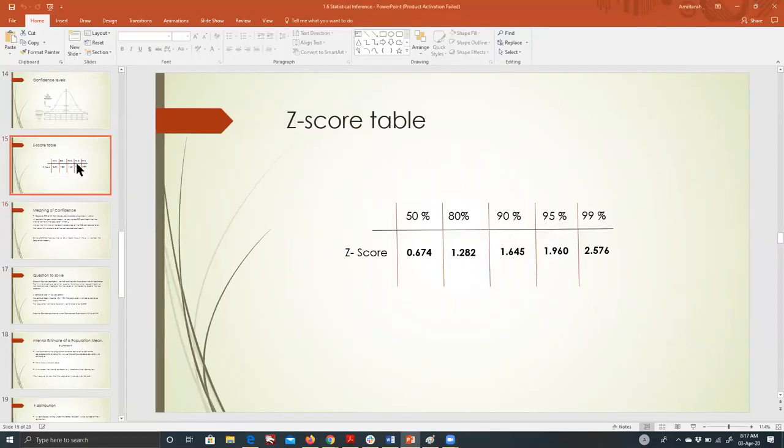It does pay off to remember a few values of z-score. It's not possible to remember all of these, and just to make sure you remember, this is for two-tail. So 50%, 80%, 90%, 95%, 99%. It helps, like remembering a few values of sine theta or cos theta. You don't have to remember all the values of sine theta and cos theta. You can use a calculator or a computer, or there are even charts for this. But remembering a few key values is very important.